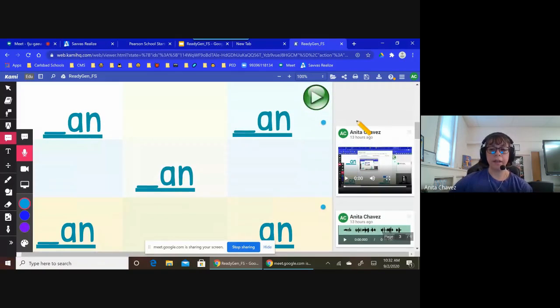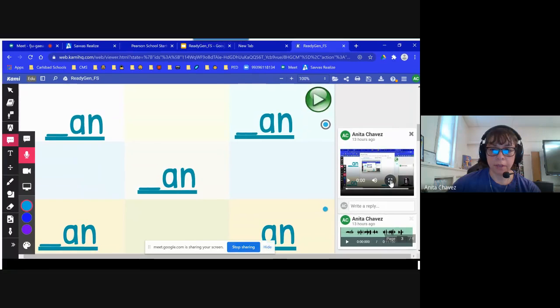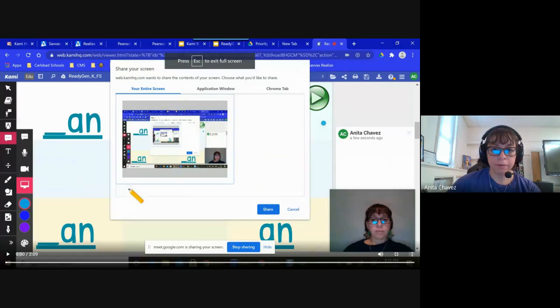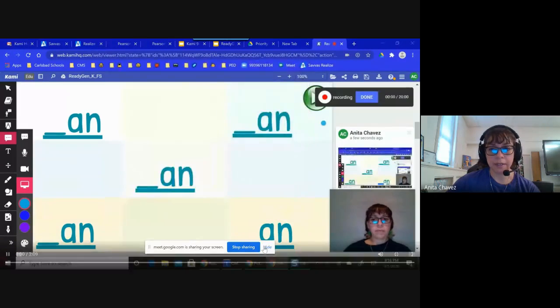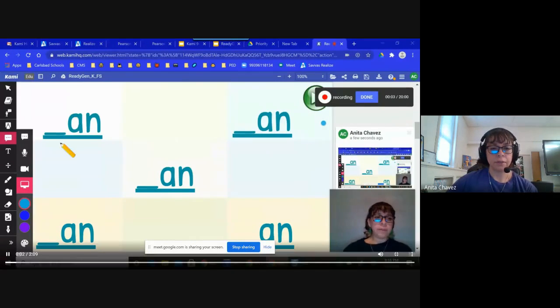But then this slide, I actually used a different tool in Cami, which is called the screen capture. So the screen capture tool allows me to show my screen with a video of me in the bottom corner. And you can see if I bring that up, I'm right here, but I'm showing my entire screen here instead. So I'm going to cancel that. And so I go through.